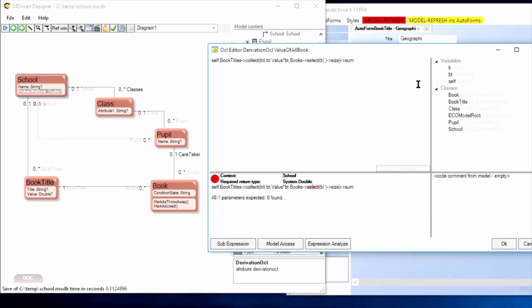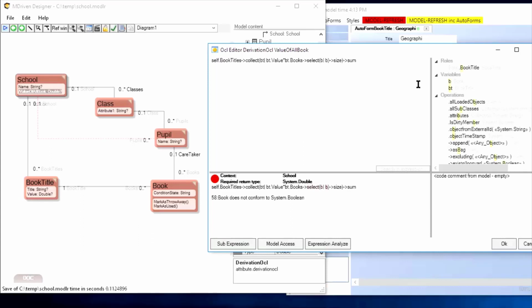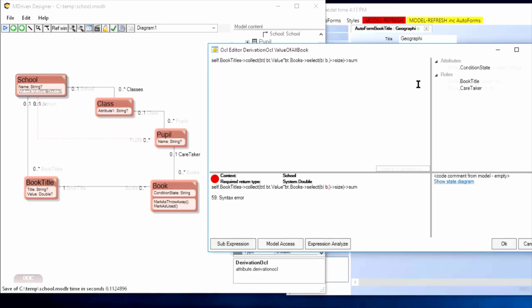Now we can use the book. And select is also an iterator, just as collect is an iterator. So this book, we're going to check. There's an operator called OCL is in state. Let's check if the book is in state of what?